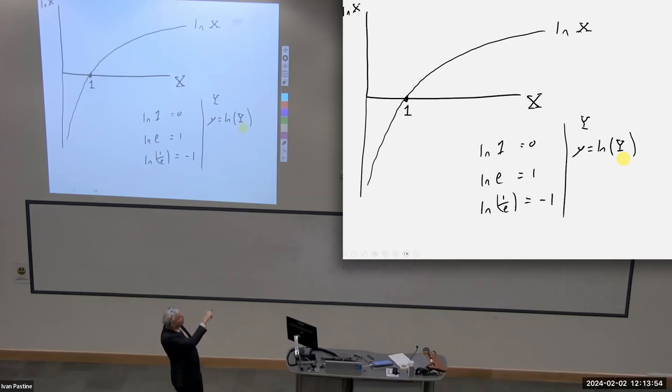Okay, but look, this is a one-to-one function. Now, aside from the waviness, the higher x goes, the higher ln goes. So if our little y goes up, we know that GDP itself has gone up. Right? So we're going to be looking at differences between output and potential output, the normal level of output, right? This is how we define business cycles, for instance. So we're going to be looking at differences between those things. Ln of y versus ln of y bar, right? Differences. And that's going to be what percentage higher is our output now, right? If that comes out to 0.3, it's 30% higher output than the normal level of output.